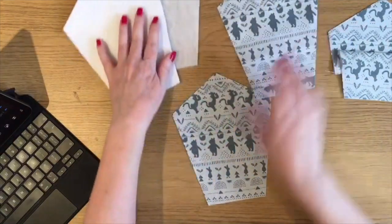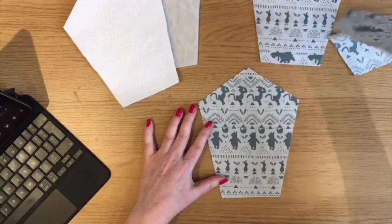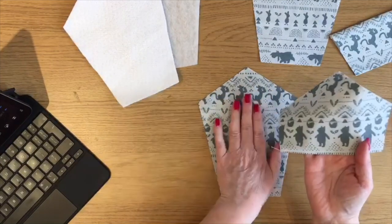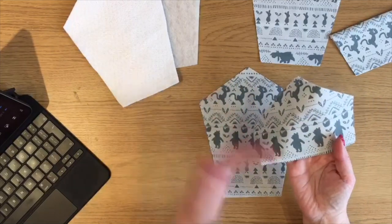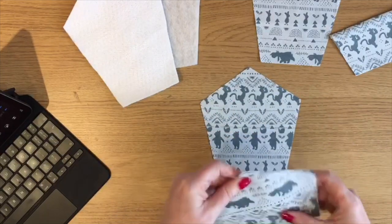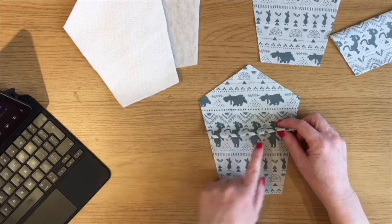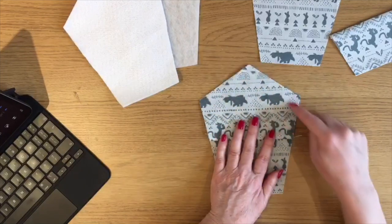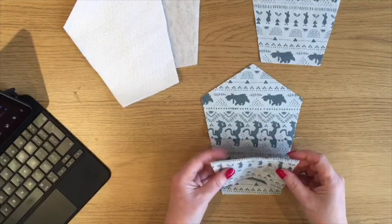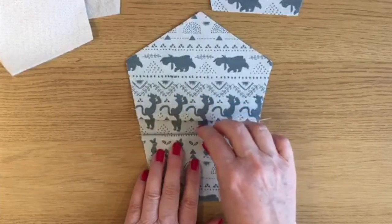So this is how you now put this together. You want one of your big pieces face up, then bring in your top piece — I'm going to put this so the Winnie the Poohs are facing down because when I flip it out they should be on the outside. Especially if you're using all different fabrics, the important thing is that you have the fold towards the middle, so you've got all your open edges at the top and at the bottom. Bring this one in now, put the fold towards the middle — you should have a gap here.